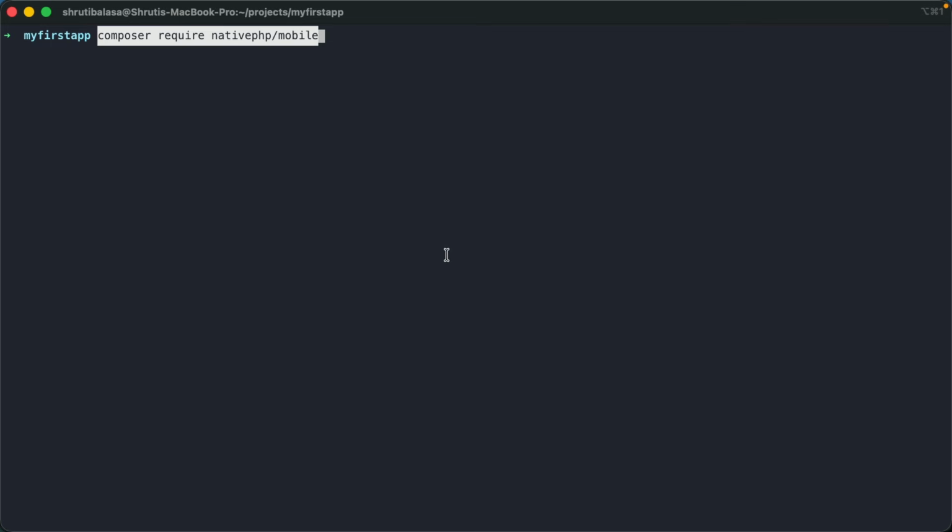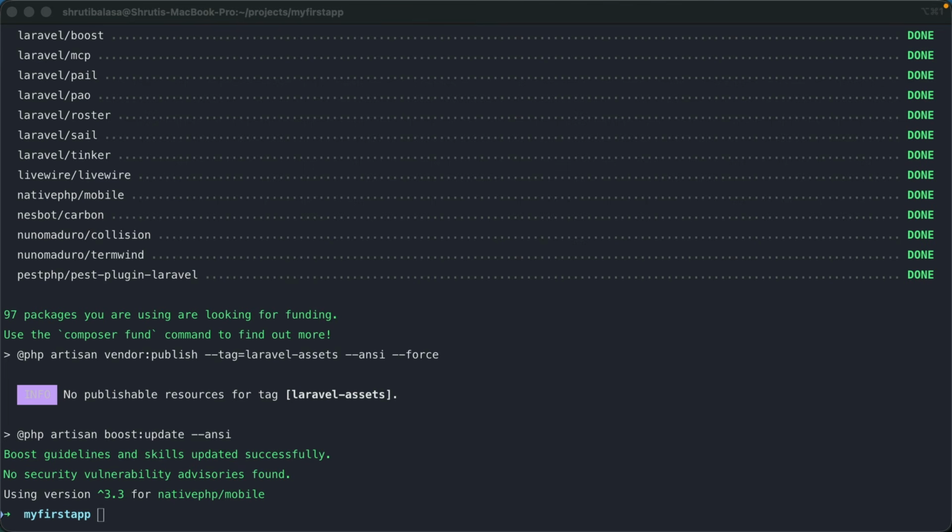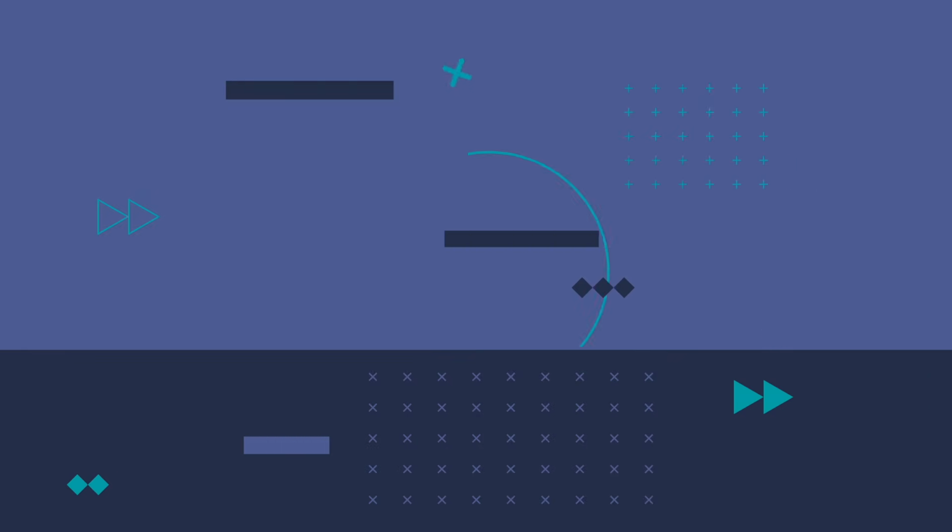Now I want to turn this page into an app. So let me install NativePHP. Just run the command composer require nativephp/mobile. NativePHP 3.3 is installed. Now I don't want to view this page on a simulator on my system. Instead, I want to see it on my real device. So let's use the Jump app to quickly view the same page on the phone.